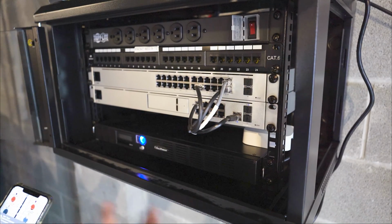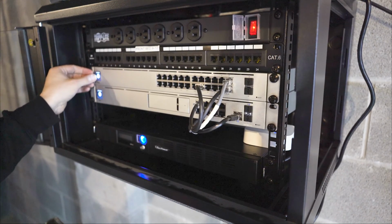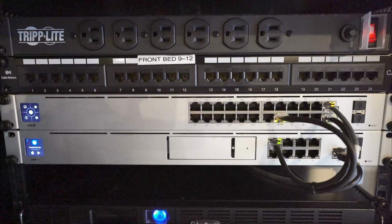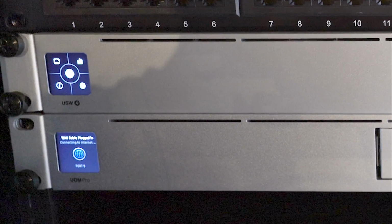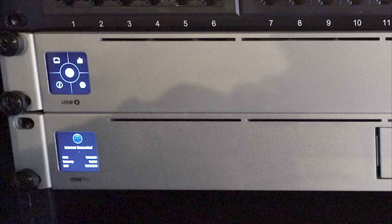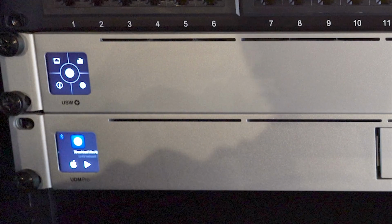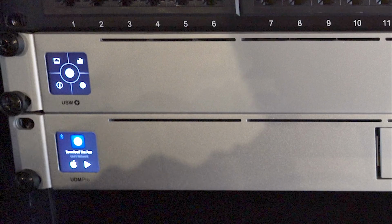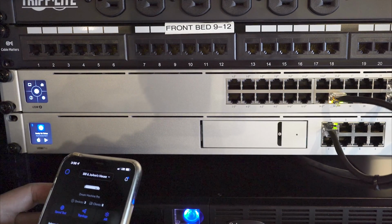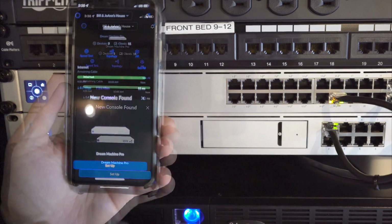All right, so now that everything is racked up, here's the fun part. Let's power everything on. Gonna take our plastic protective covering off here. Okay, so once everything's powered on and our modem is now seeing the internet, you can see on the screen here that this says internet connected and ready for setup. So all we have to do is go to the Unifi app, the Unifi Network app. And automatically it does show a new console, Dream Machine Pro. So we'll set this up.